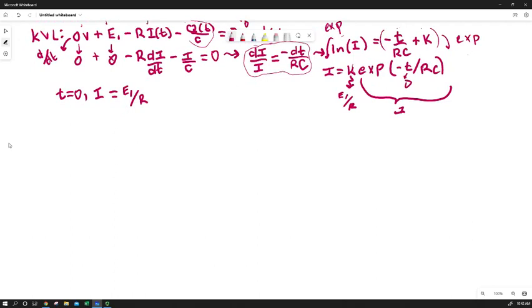Give ourselves a little bit more room here. We may have to redraw our circuit. So we can say the current, any time after we close switch 1, is going to be equal to that source E1 divided by R times exponent of negative t over RC. Which is great, except when we go to evaluate our circuit, most of the time we're going to want to measure voltage. So I'll redraw it real carefully, real quick here. We're going to build our circuit.